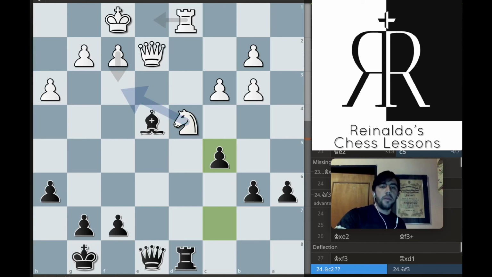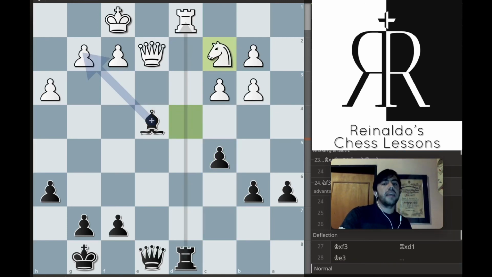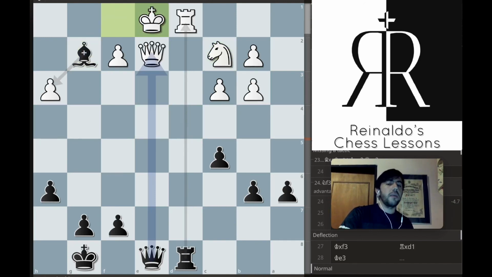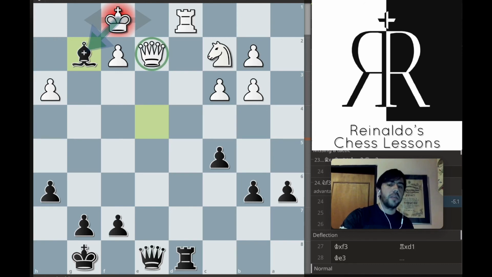But my opponent made a blunder, allowing me to develop the tactical idea that I didn't see before. After knight c2, finally I can demonstrate the power of the bishop. Also, about this retreat, remember, try to avoid having your knight on a square away from the enemy pawns, because in that way the knight will be under control, okay? So when we see that situation, it's no coincidence that black has a tactical resource available here to finish the game. Bishop takes, okay? So king e1, remember the bishop cannot be captured because the queen is hanging.